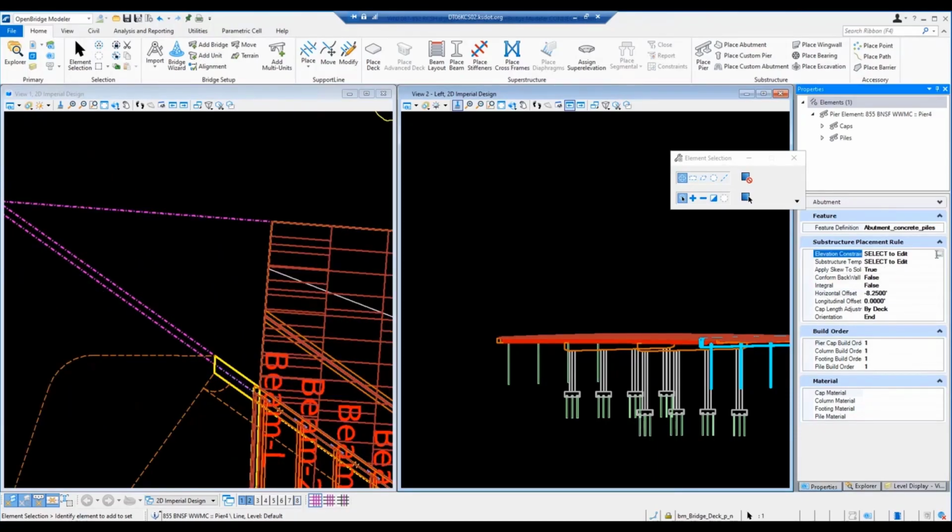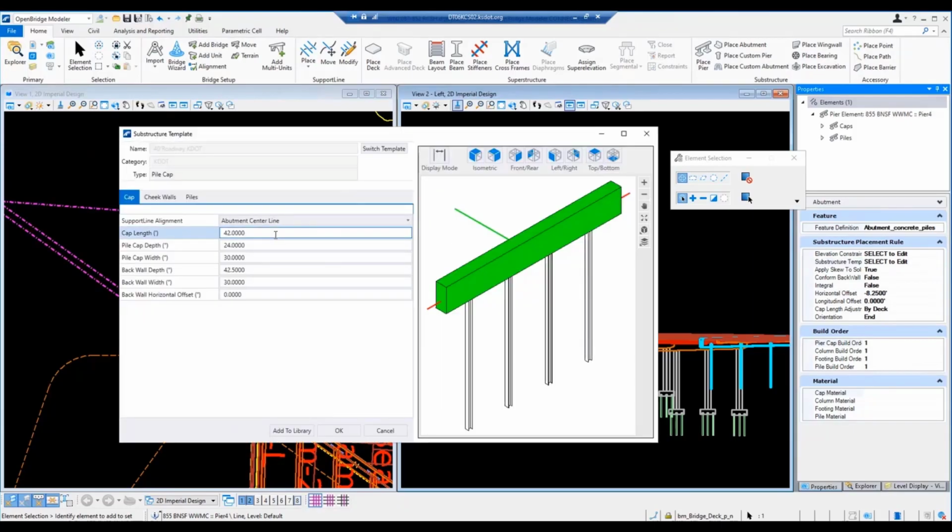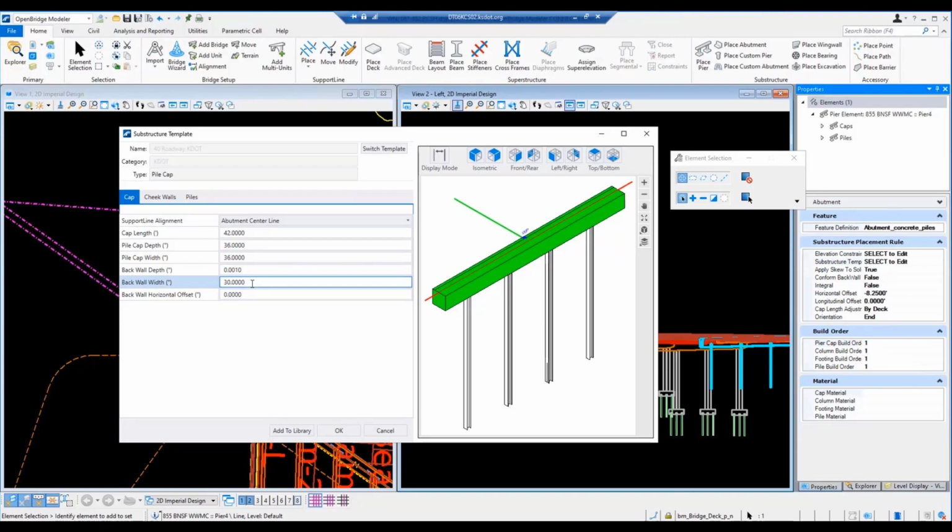Now go back into my element. Depth is 36. Width is 36. Depth of my back wall, 0.001. The width of my back wall is 36 inches wide.